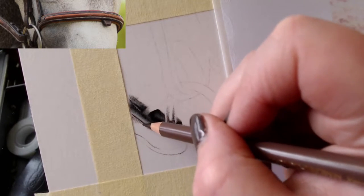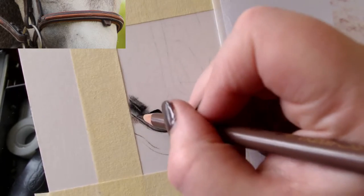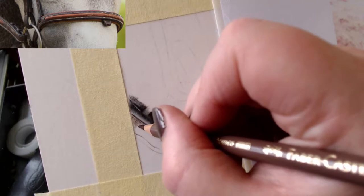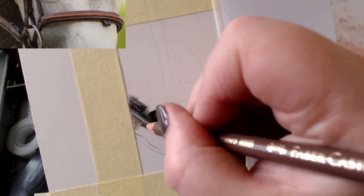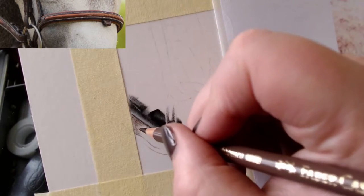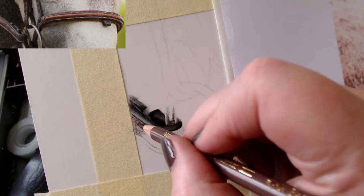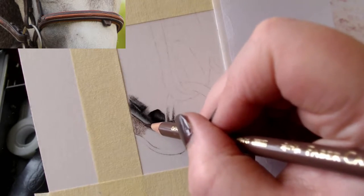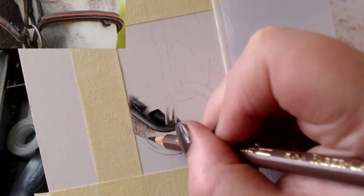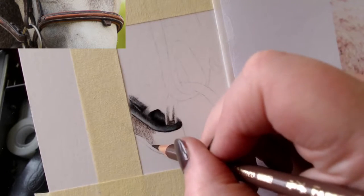I'm going to take it right up to the edge, but there is a lighter bit which I'll be able to bring in with the warm grey, and I want to get a nice smooth feeling, so I'm going to use sort of little round circly strokes. And just bring those in right down to this crease here, this back crease. That in.